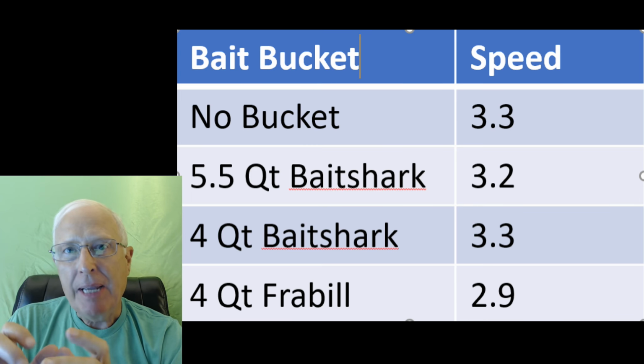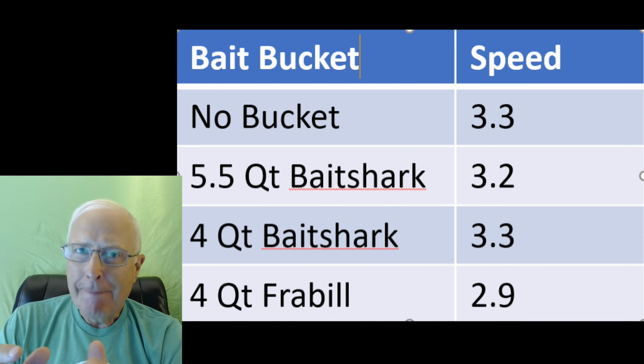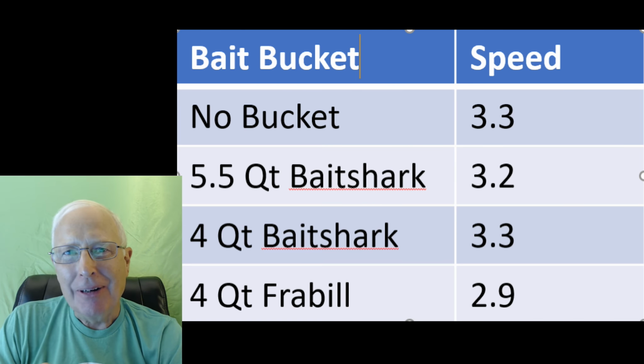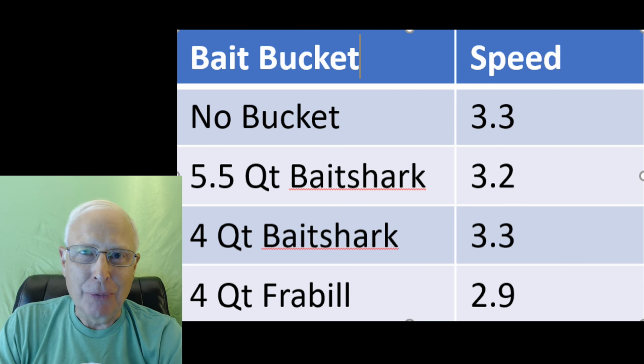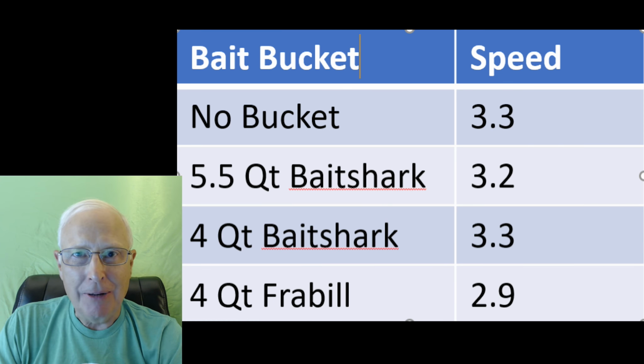With the motor cranking at a consistent RPM, we see that the Baitshark models, both of them, essentially ran right over the top of the water and allowed the boat to keep up the baseline speed. But as soon as I put that Frabill on, wham! There goes all the miles per hour. So clearly, if you value a drag-free kayak trip, the Baitshark is the way to go, and it doesn't really matter whether you get the large model or the small model.